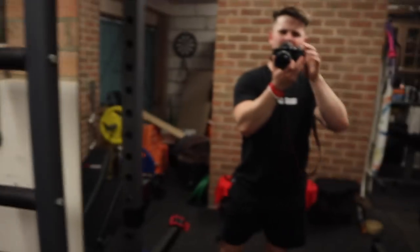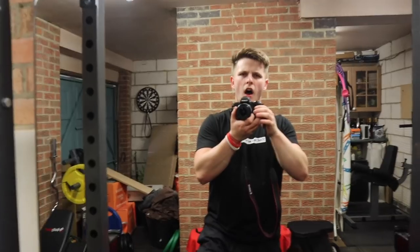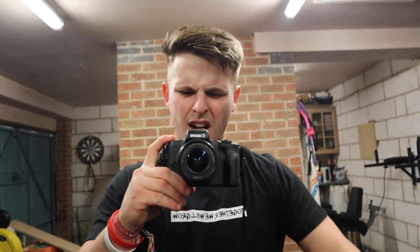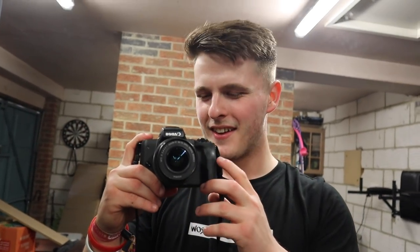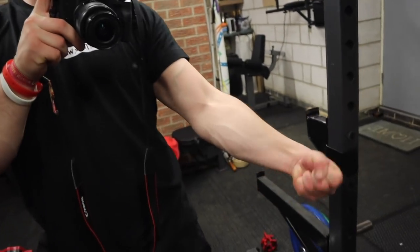When you're training legs, you feel absolutely dead, but you feel real, real good at the same time — endorphins and all that. Do you ever get the best upper body pumps on leg day? Simple things like holding the bar when you're doing Romanian deadlifts — some of the best upper body pumps come, for me anyway, on days like this when I'm actually training legs. The forearms, the biceps, they're coming through. How bizarre — I'm not complaining though.